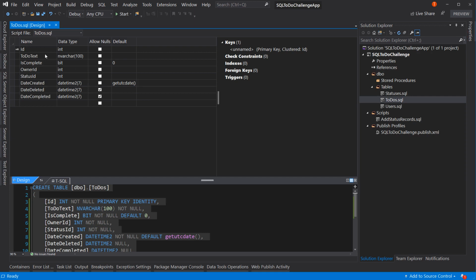Now, right now we have the idea of one task per row. It's just the name and who owns it, if it's complete or not, and what the status is. That's pretty basic stuff, but how do we add recurring in here? Well, what I'm going to do is actually create another table that will populate this table.